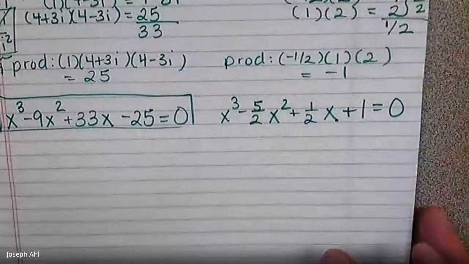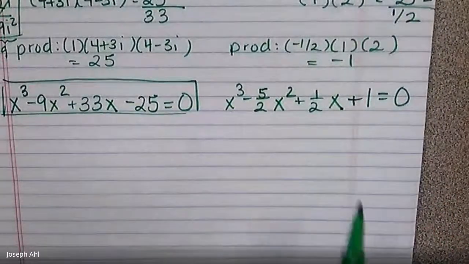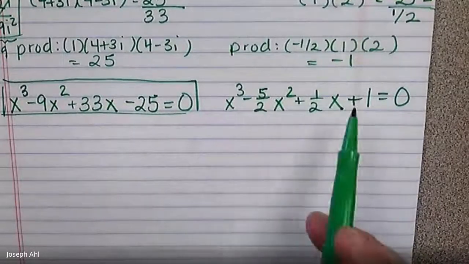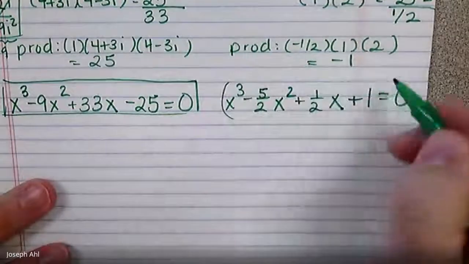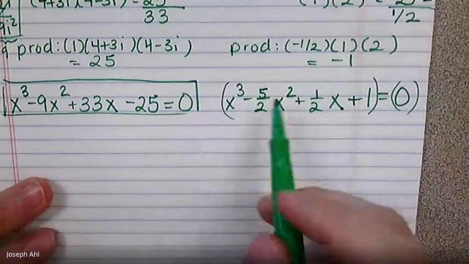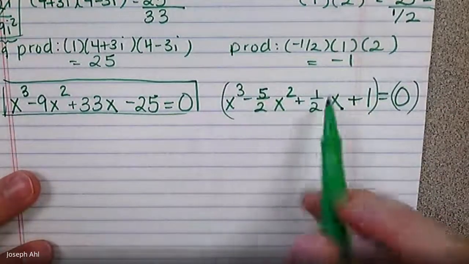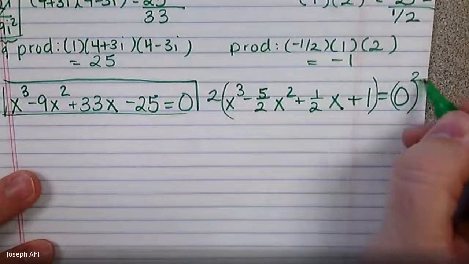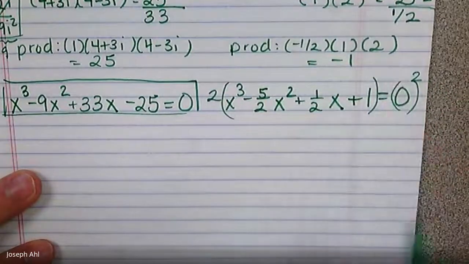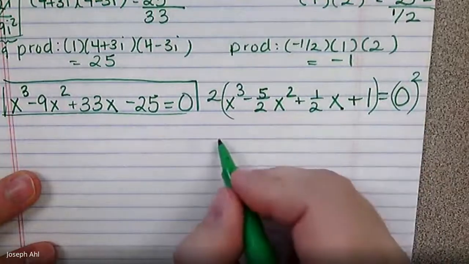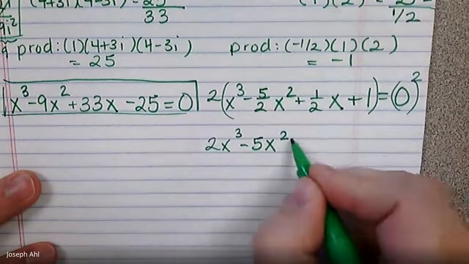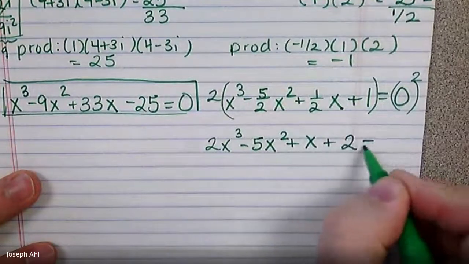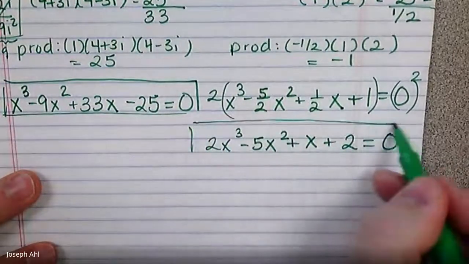But I'm not going to get too far ahead of myself and box this in quite yet, because this does not have integral coefficients. These have to be integers. Right now, they're fractions. So from here, to fix this such that we don't have denominators with 2 anymore, I'm going to multiply both sides by 2, keeping in mind that's not going to change the side with the 0 on it. But your final answer would be 2x cubed minus 5x squared plus x plus 2 equals 0.